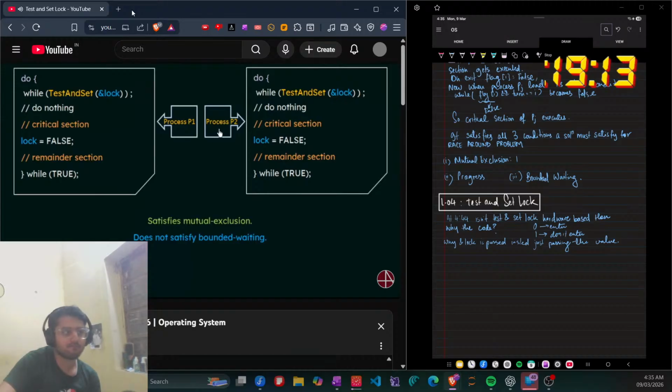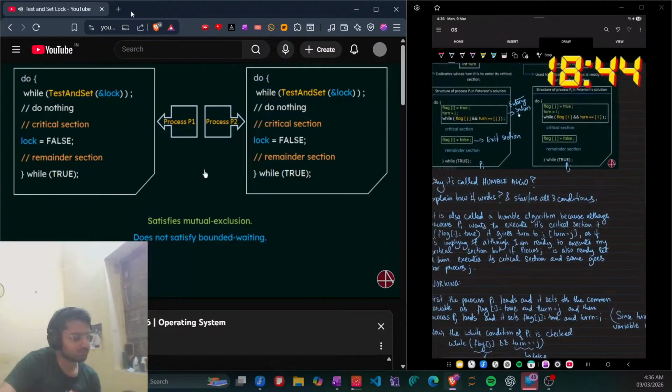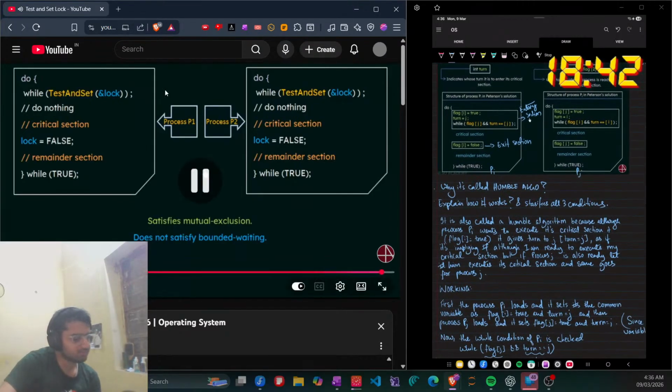So this P2, which is the unlucky process that went away, when it tries to come back and execute in its critical section, it finds that P3 is now executing in its critical section. So again, it may try for some time and it may get preempted, and let's say that the next time it comes back, it finds that some other process is already executing in its critical section. So this is a possibility that can happen. There could be some unlucky processes like that which are not getting the chance to enter their critical section, and hence it leads to starvation of that process from its critical section.